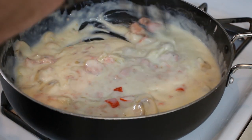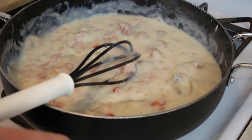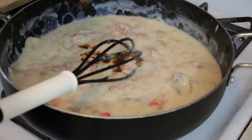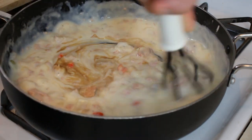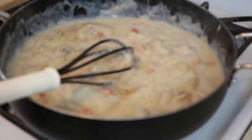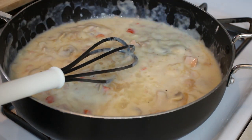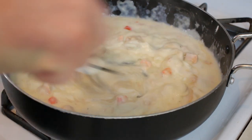Mix it all in so it's spread throughout. Hit it with a little bit of the Worcestershire sauce, about a half a tablespoon. The lemon in there, juice of half a lemon.